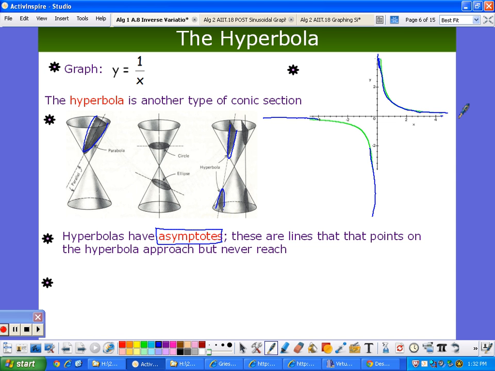And you think about it, because it's 1 over x. Can I have x be 0? No. You can't divide by 0. So if you have a function where a denominator can be 0, you're going to have an asymptote of some kind here, or something has to happen that excludes it. So you get this kind of wacky thing here.